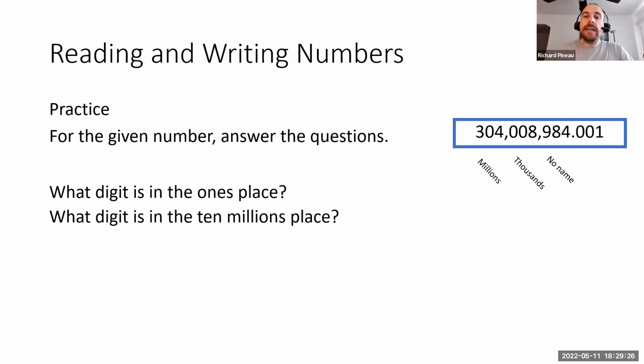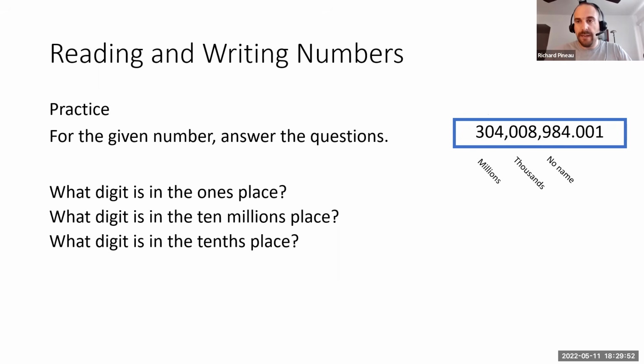What digit is in the 10 millions place? Okay, well, I know where the millions family is, and I remember that they're always grouped as ones, tens, and hundreds. And then, of course, the family's last name, the millions. So that 0 there, where the arrow is, is in the ten millions place. So this particular answer would be 0. What digit is in the tenths place? So I noticed the THS, which tells me I'm on the right side of the decimal. Okay, that's great news. So which place is it?